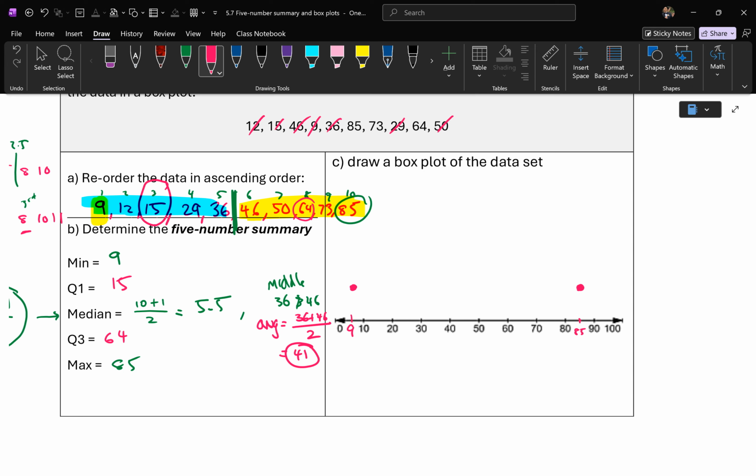And then my next quarter is 15. So by the time I get to 15, which is around here, you do a vertical line. That's the first step of your box. And then where's your next one? The middle is at 41. So 41's probably really close to this one here. So let's do a vertical line here. That's 41. And finally, Q3 is 64. 64 is just less than half. Half is over here. So maybe 64 is over here.